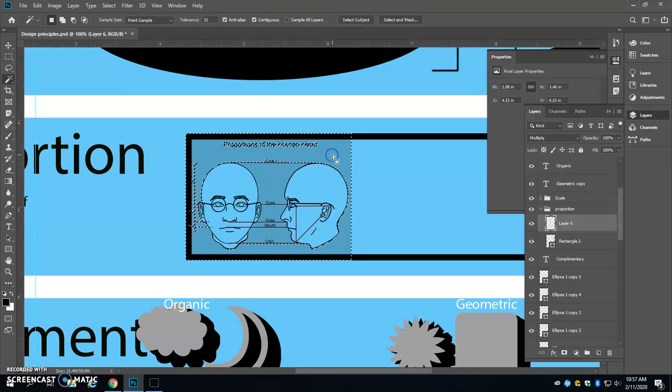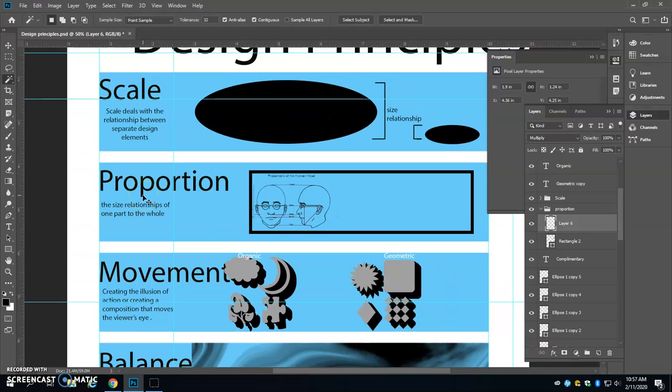It's alright if you use pictures, but you want those pictures to relate well to everything else that you do. So I changed the blending mode and had it just kind of black on top of the blue here. I want to have that kind of look to everything, so everything's consistent as I'm making this. So you can use pictures as well to describe each of these.